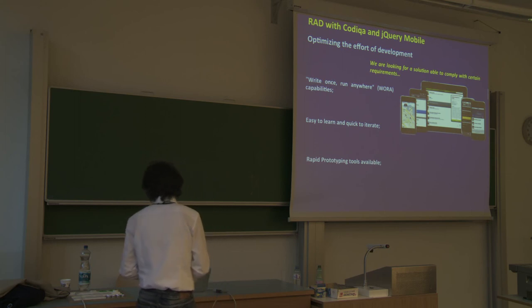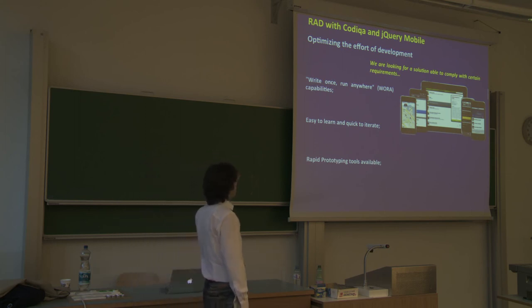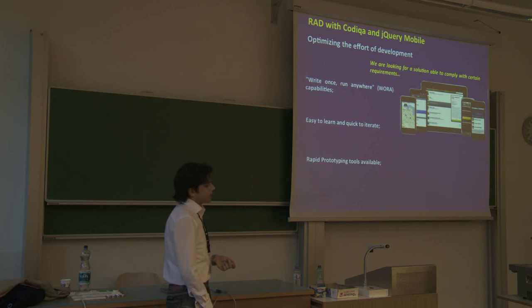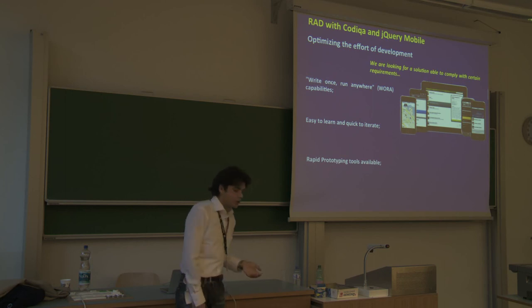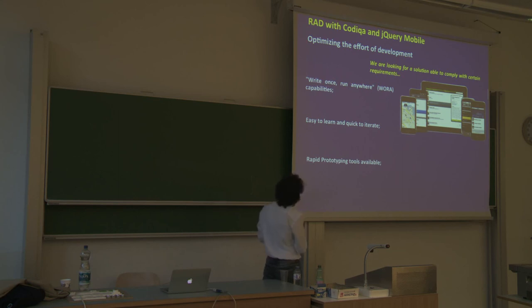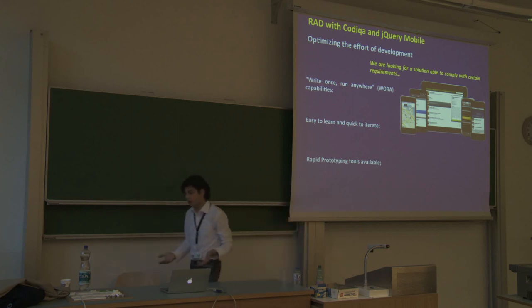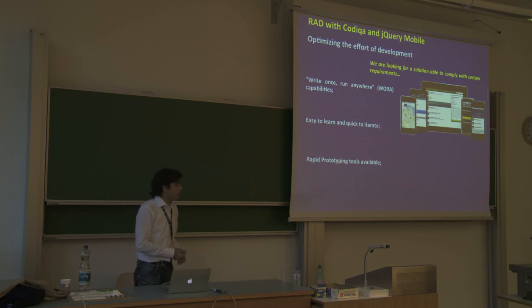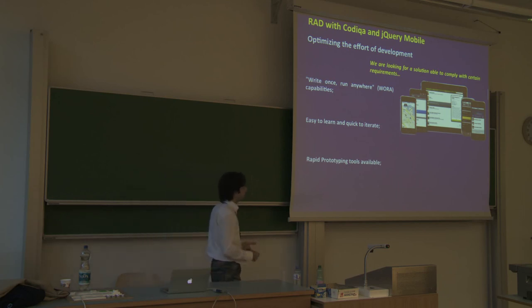So it would be interesting: write once, run anywhere. It's the slogan of Sun for its Java language. But the meaning is perfectly fine also with what we want to do here. We would like to have a framework when we develop our applications that gives us the ability to write it only once and be sure that it's going to run anywhere. It's going to run on Blackberries, it's going to run on Windows Phone, iOS, and Android.